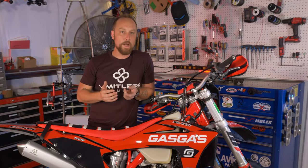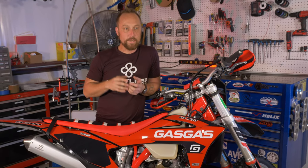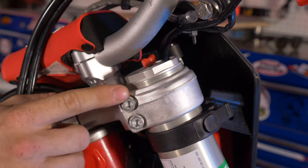When I go to a particular area that I'm riding at where I know I'm not gonna be doing a lot of straight line going fast, I know I need a lot of nimbleness out of my bike, what I'm gonna do is I'm gonna raise these fork tubes up into the triple clamps here.